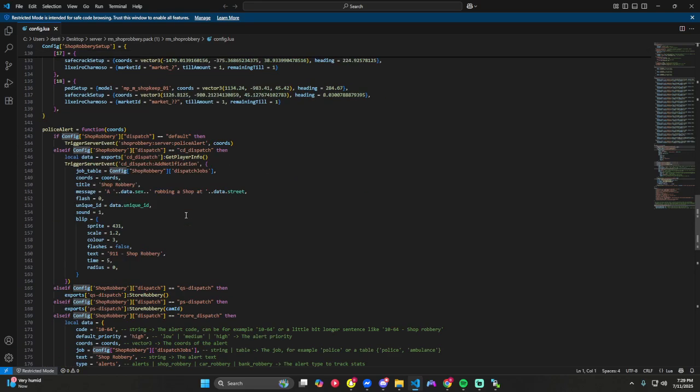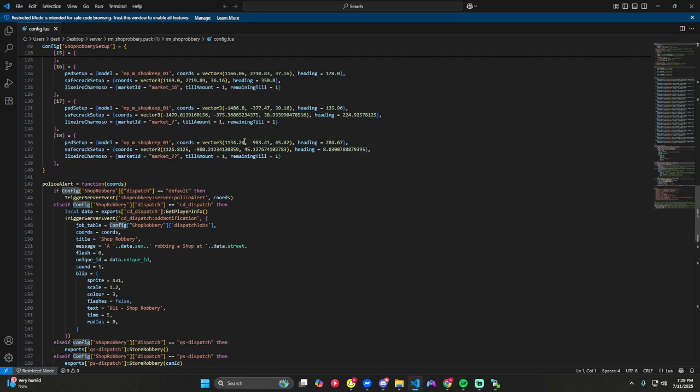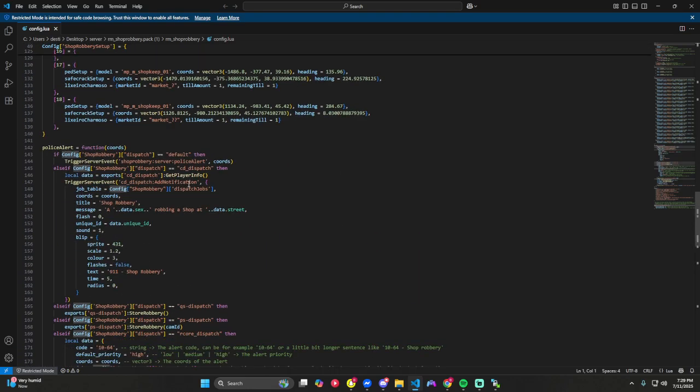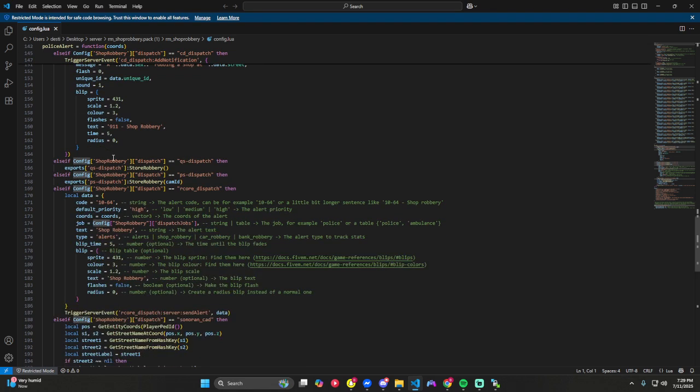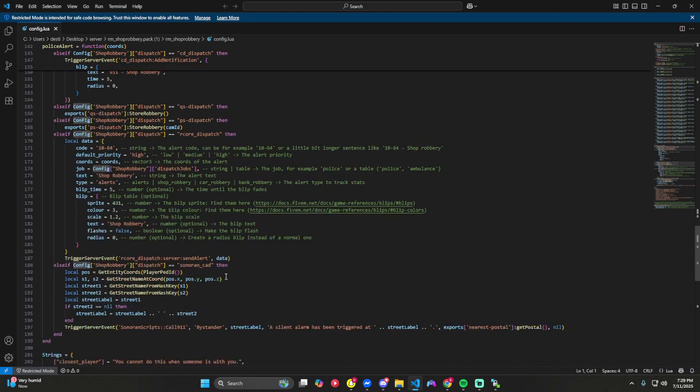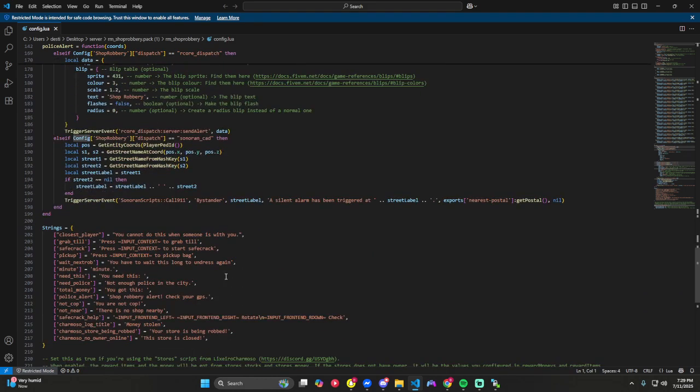Okay. If you need to change anything, move something, whatever, you move it on down. Alright, now these are your dispatch events. You really don't need to mess with that too much. Unless you want to change the wording on it or something, that's fine. That's all up to you.